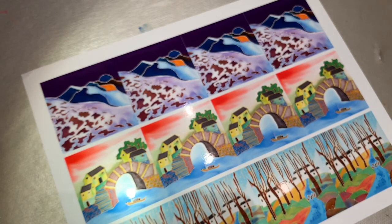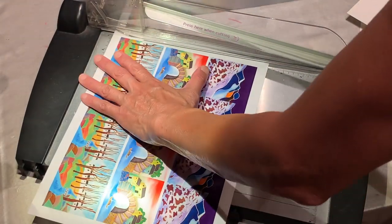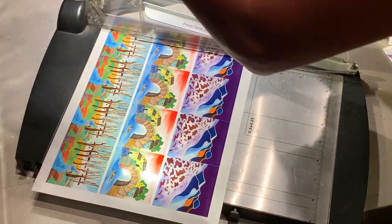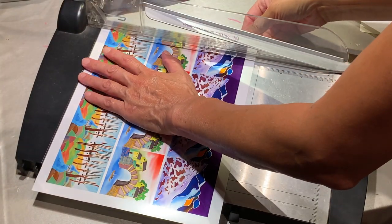Now I will do the cutting, and here I bought this cutter particularly for making cards, and it will be quite noisy, and I make sure I lower the volume. Okay, now let's do it. We will do the cutting. Noisy. Make sure I have enough light. Yes, from this side, I need to see.